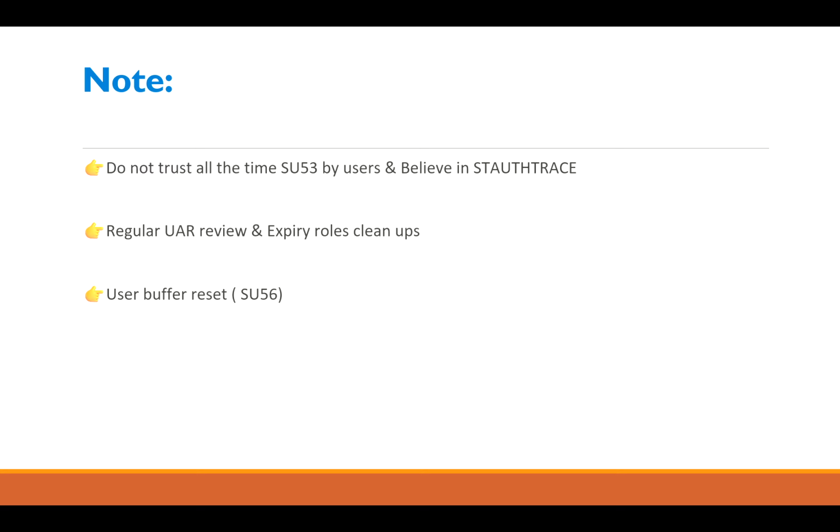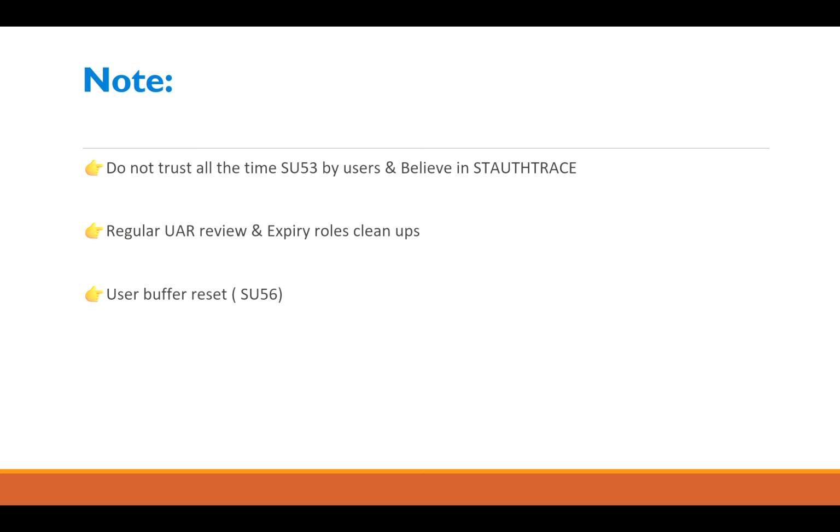The last thing is, do not touch SC53 all the time. This is for security admins. Most of the time users get confused and send some other screenshots. You will be scribbling around in SC53, unable to find anything, and wasting your time. So my suggestion, being a security guy: the moment you get a ticket, reach out to the user and have a quick call on this issue, so that I can trace your activities and immediately go for the ST01 trace.